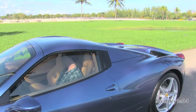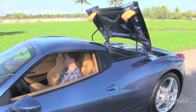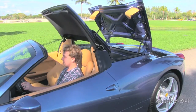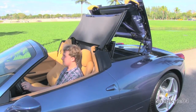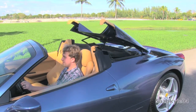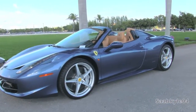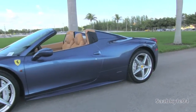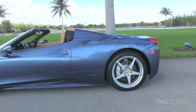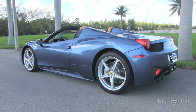The 458 Spider is the world's first mid-rear engine car to feature a patented two-piece power retractable aluminum hardtop that stores under the unique rear deck. Compared to the traditional soft top of the F430, Ferrari claims the new design is 55 pounds or 25 kilograms lighter and far more compact when stowed, allowing for a bit of extra storage space behind the seats. It's also about 88 pounds or 40 kilograms lighter than a conventional hardtop.